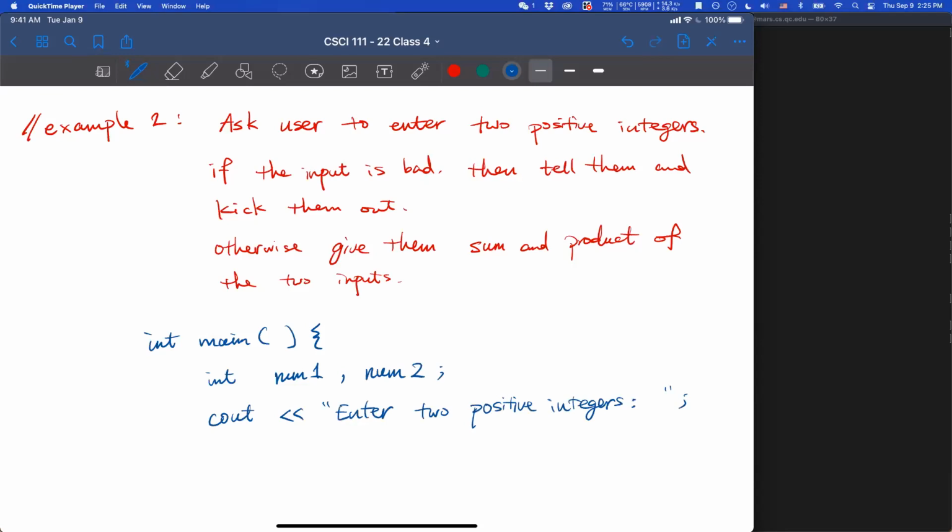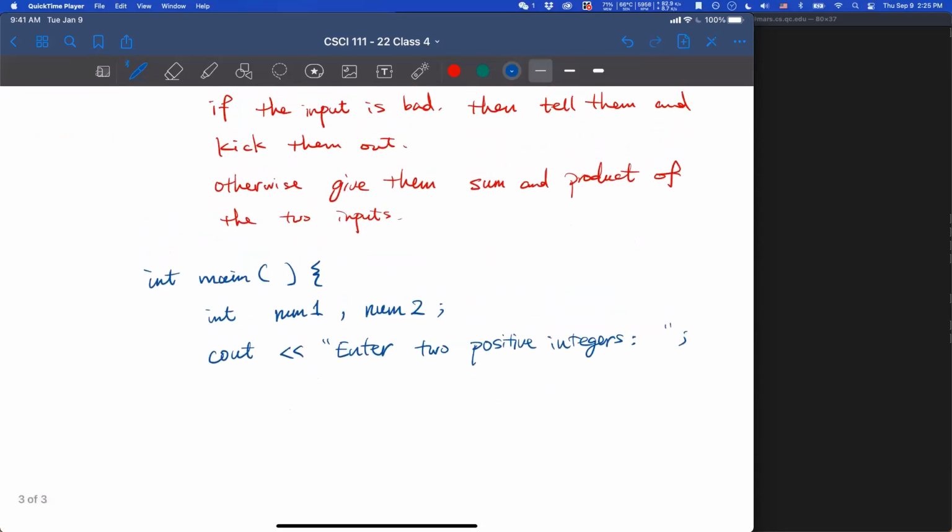Then what? cin. And we use cin with num1, and then you can just take in 2 in the same line. So you can just do num1 and then do the arrow again and num2. Or you can do cin num1, cin num2.